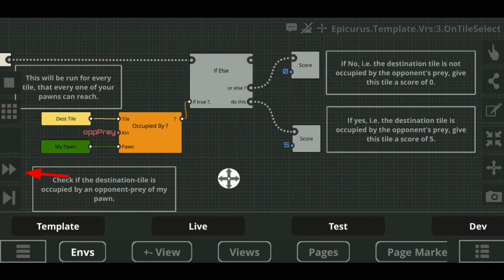The select rightward button is the fourth button in the left sidebar. By selecting this mode, it allows you to select all connected nodes to the right of your chosen node. You may have noticed that the comment nodes are not selected because they are not connectable nodes. So if you wish to drag those, then you will need to select those separately.